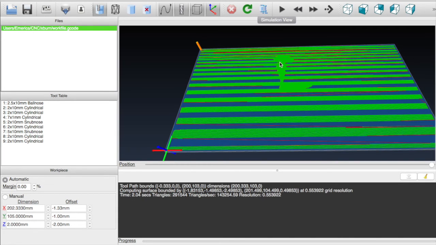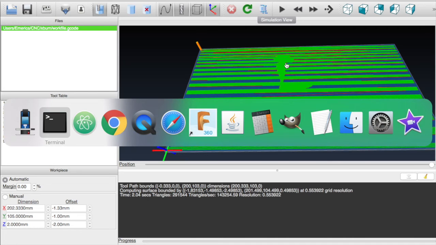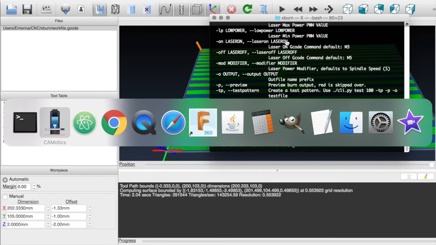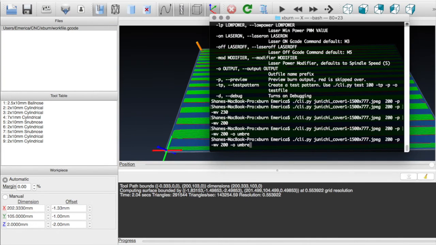It doesn't give you a preview of the depth or levels, but that's more for a gradient test, which I'll show here as well. So let's do a gradient test, and then we'll do the swing set. So if I wanted to burn this now, I could just burn my work file, umbre.gcode, and it would use this area down here as my 0, and away it would go.